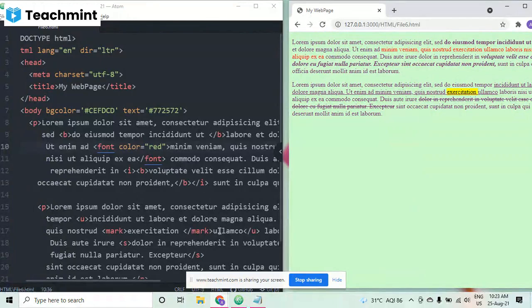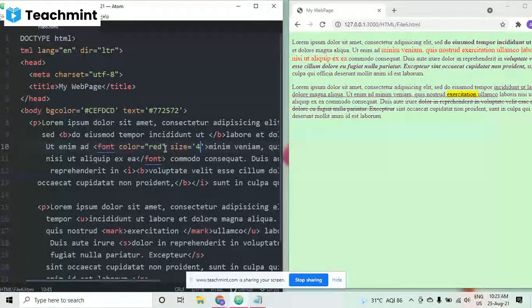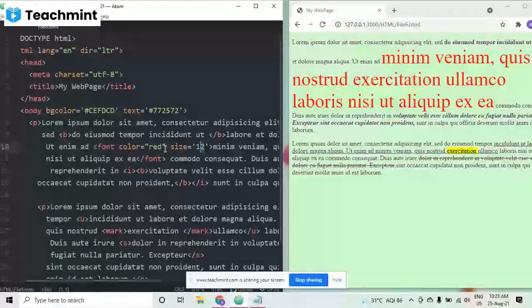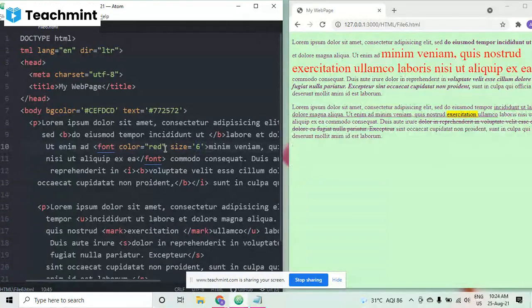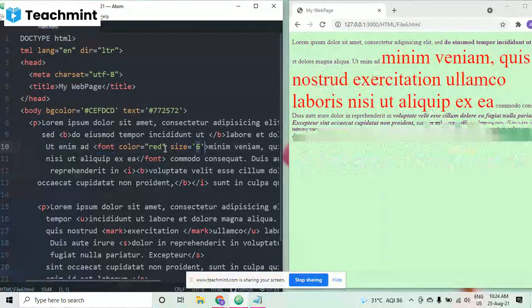Okay, fine. So I'm just taking here, if you want size, you can give size also. I'm giving 4. So with 4, you can see a bit of increase. Why? Because the size actually goes from 1 to 6. You can give 12 also, and in a way it will work, but if you give 32, it will come the same. If you give 22, it will come the same, you can see. But actually it lies between 1 to 6. So this way you can take a bigger size also if you want.